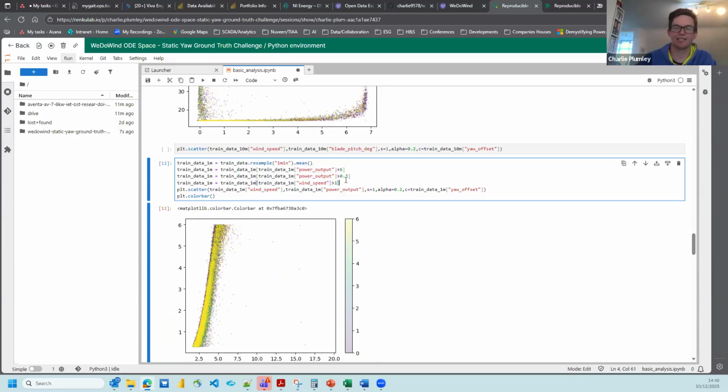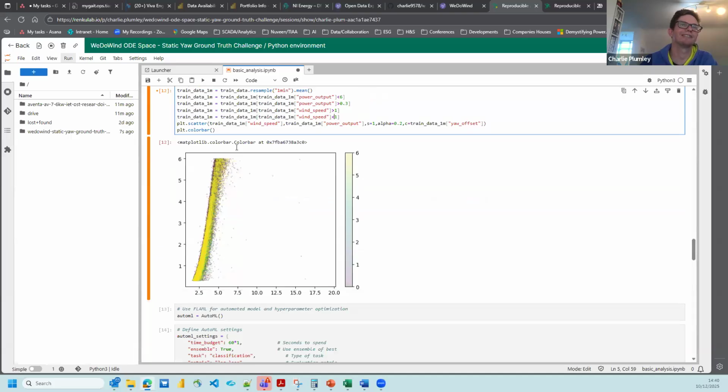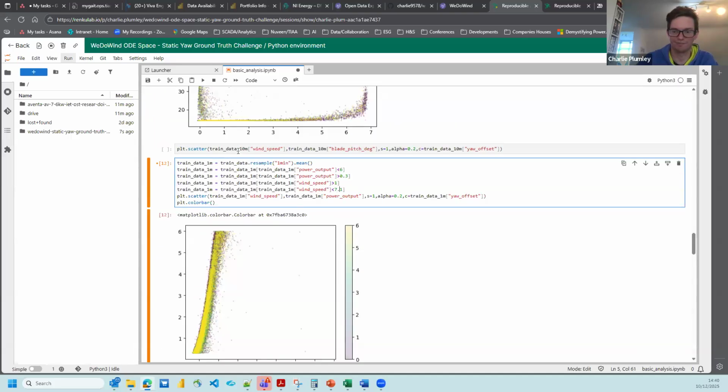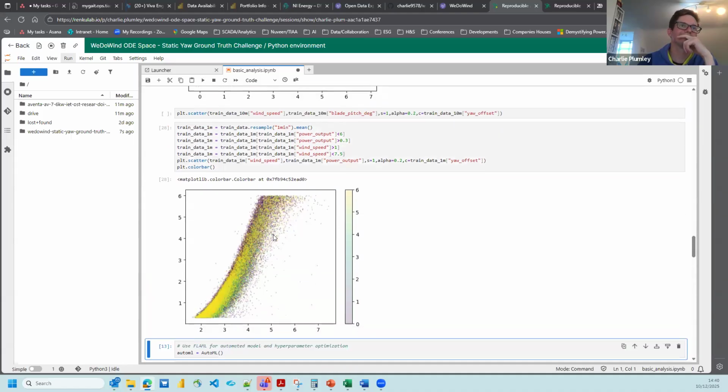And probably I want to add an additional filter in here as well, looking at the plot, so it's less than 7.5. Okay, so I can see again, it does look potentially like the points where we do have yaw offsets, the production might be slightly less than where we don't have a yaw offset applied.